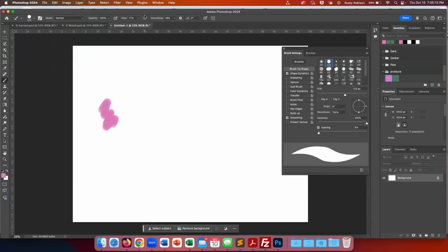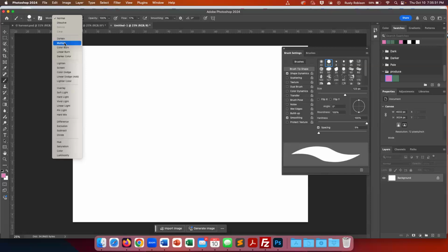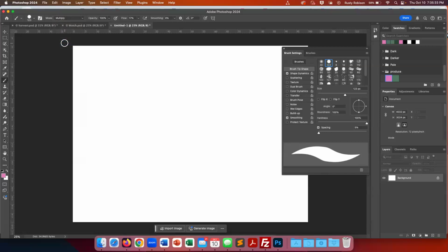The blend mode is, so if I do this with normal, I'm getting this pink. Oh, smoothing is driving me crazy now. I'll turn that down. I'm getting this pink, but I can't make the pink any darker than the swatch that I created. But if I change the blend mode to multiply, remember multiply is one of the darkening blend modes.